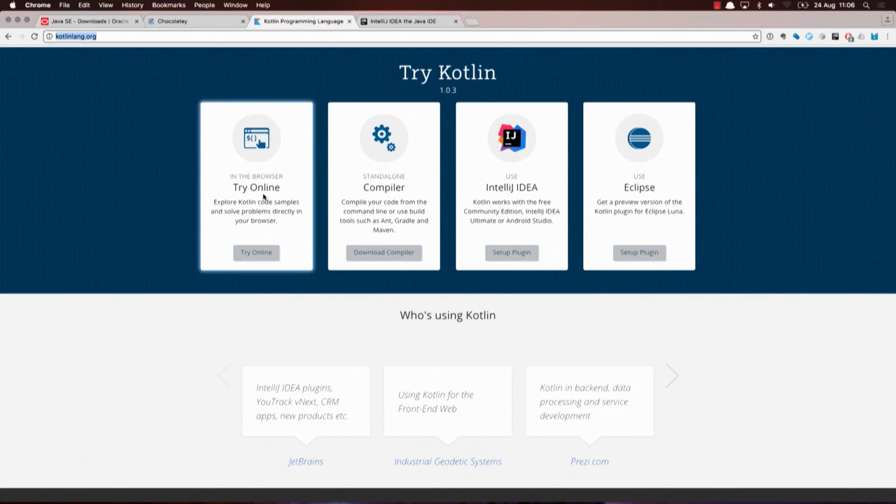So if you want to use a compiler, and I recommend that you download it to follow this segment of this course, come to the Kotlin website, which is kotlinlang.org. We've got the option of try online here, which is for trying Kotlin in the browser. You can click on download compiler here, and that will download it onto your system, and that's a zip file that you can expand, and then it generates a bunch of folders, and there's going to be a binary folder where you have the actual Kotlin compiler.